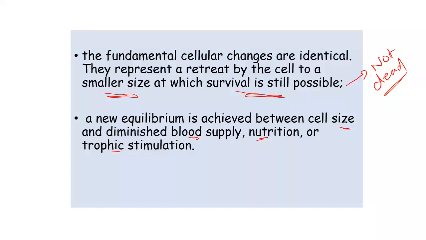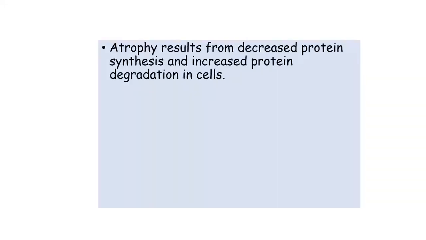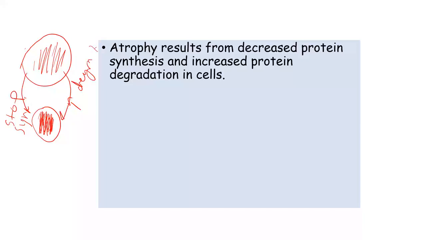This atrophy, the mechanism of this atrophy, I have decrease in the size, okay? So decrease in the size of the muscle will result from what? Decrease in the amount of protein inside this muscle. To decrease this amount of protein, I have two things. I have to stop or decrease synthesis, and I have increase in the destruction or degradation.